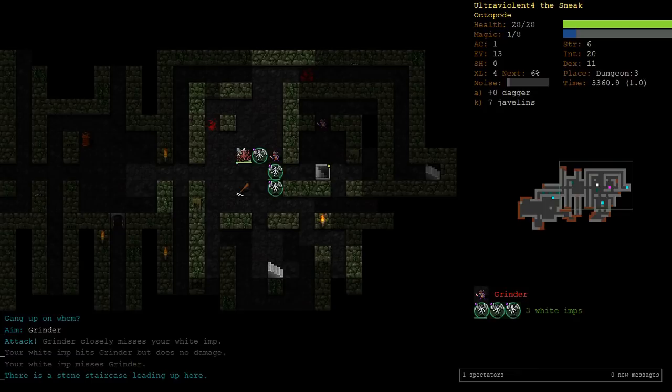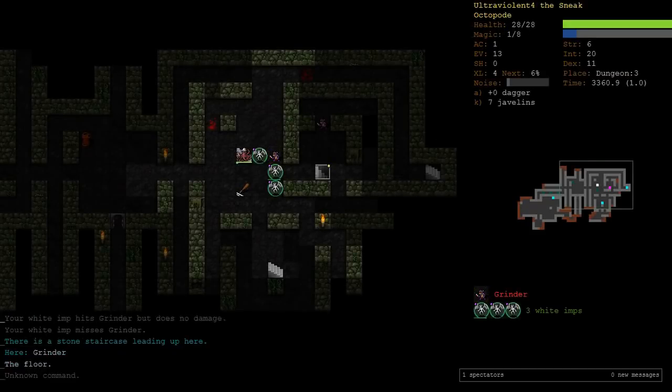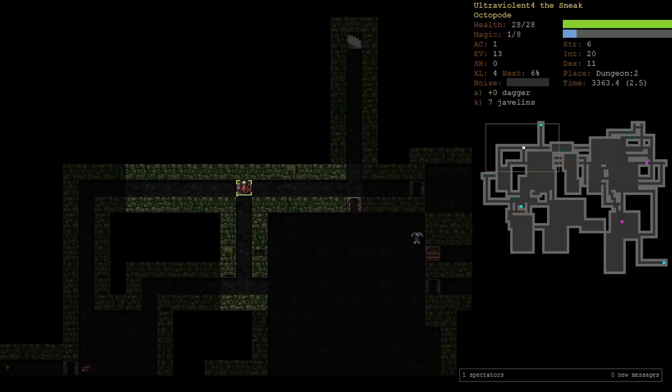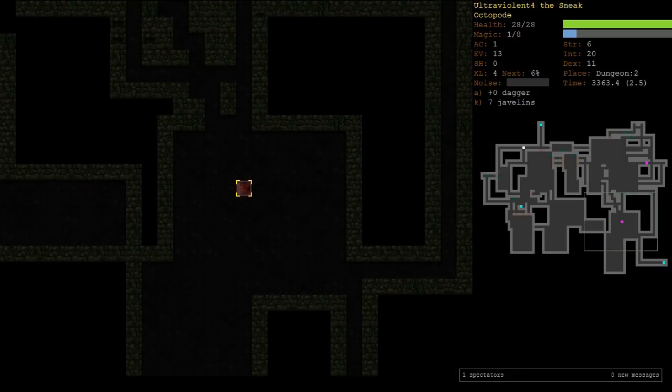Oh man, I don't think even 3 white imps is going to kill Grinder because of her being very resistant. And she has blinking, so she actually could just... Well, she could step around it to get to us, or she could just blink and paralyze us. So I'm just going to go back upstairs. We're going to X that out too.